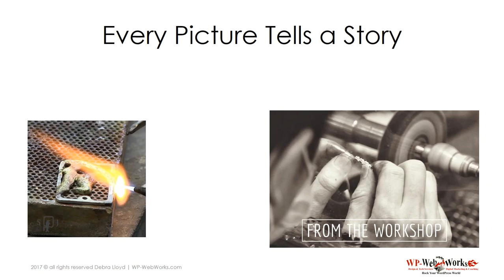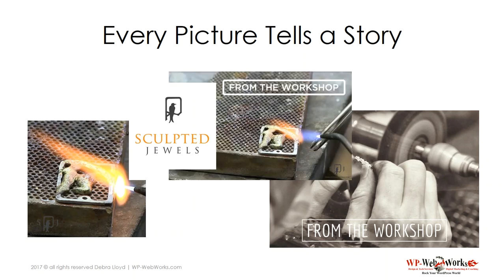But the ring being polished there, whoops, go back a sec. The ring being polished is actually a professional photo I found on iStock Photo. And then I overlaid it with this From the Workshop text block that resembles a Hallmark stamp. So that was the reason for using that. And then actually this is the one that we use now. It's a little bit thicker, but I love this flame. It really shows up well, and that works very well for that series post, a sub-series of blog posts that come out about once a month or so, sometimes a little bit less than that.